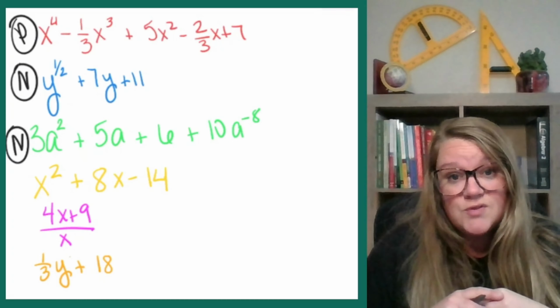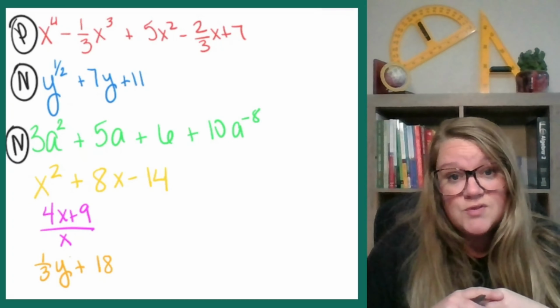Monomial. So, monomial, the prefix mono means one. This just has one term. Okay, so a monomial has only one term. An example of that would be 5x to the third power. This is a monomial. It's a type of polynomial, specifically a monomial, because it only has one term.